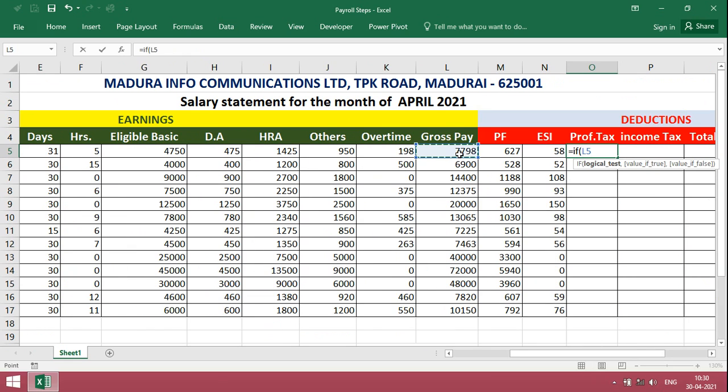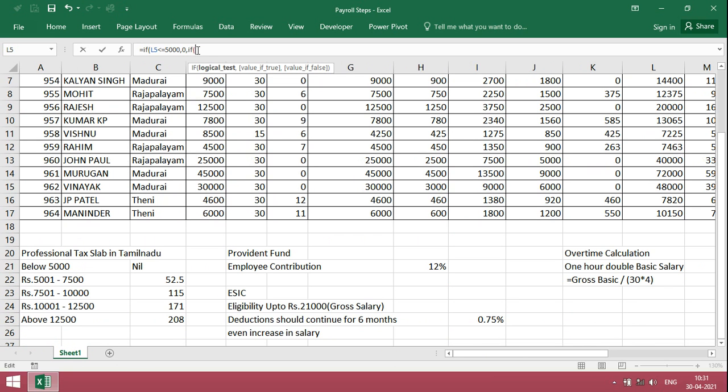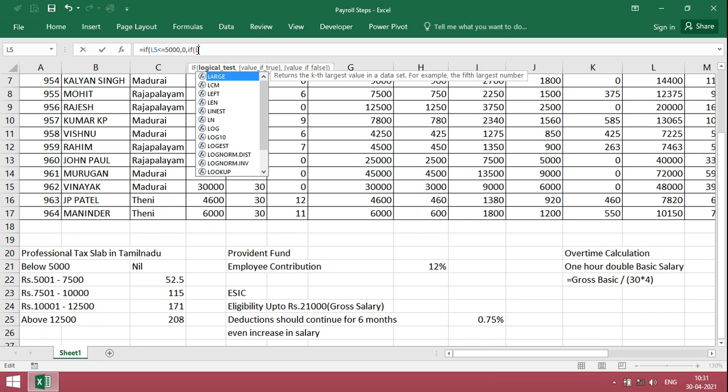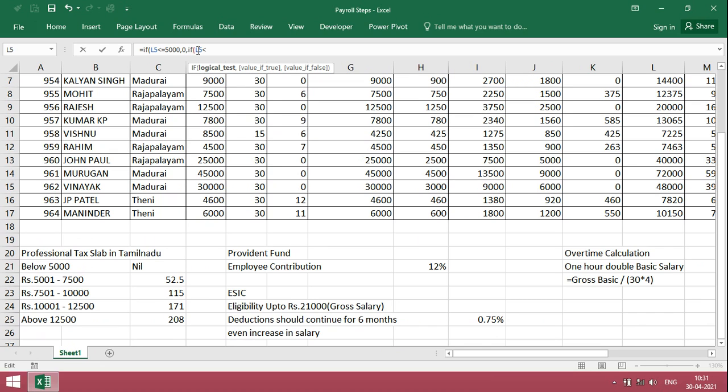IF gross pay is less than or equal to 5,000, then 0. IF gross pay is less than or equal to 7,500, it is 52.5. Again, if gross pay is less than or equal to 10,000, 115.